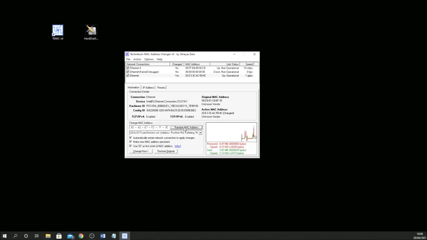Click random MAC address, and from here you can click the drop down arrow. And if you have any particular requirement, you would like to choose a specific manufacturer or vendor of a network card, by all means go ahead and do so.